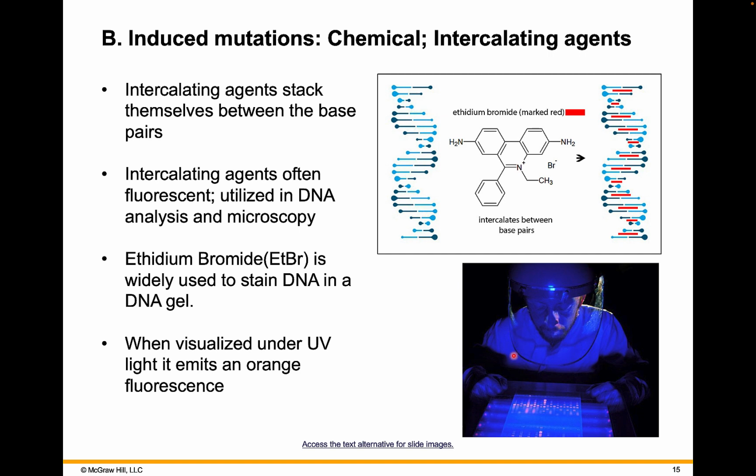ultraviolet protection. A shield can completely cover your face, made of a special type of acrylic that is UV resistant, which UV cannot penetrate, and you have to wear protective clothing as well. When you put your gel on top of that, you will be able to see this orange glow, which is the fluorescence coming from the intercalating reagent, ethidium bromide.